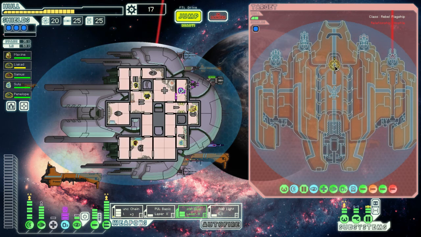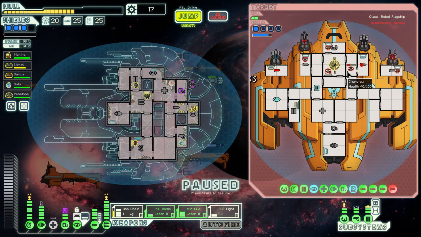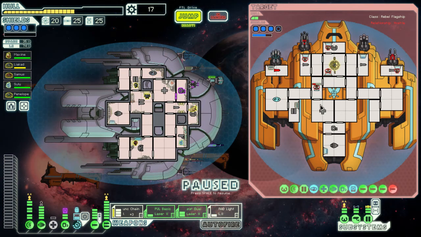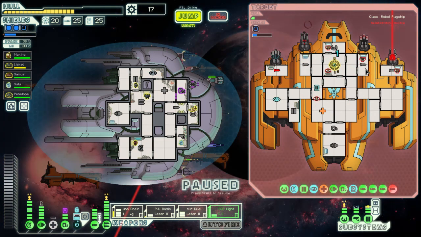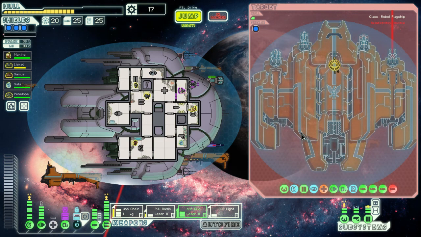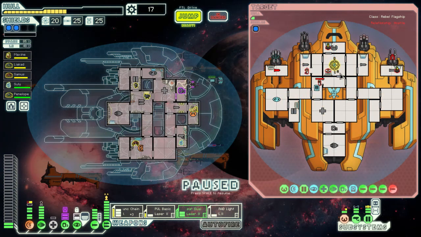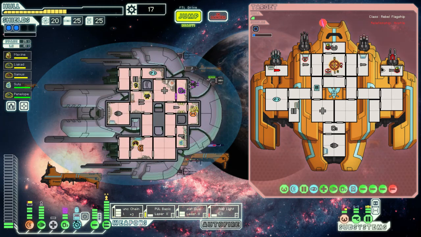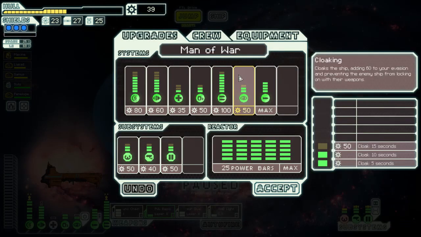You can mouse over them when they're cloaked. I didn't know that. I want to kill one more at least. Doesn't look like it's going to happen. Alright, I'm just going to maybe finish it off. No! Alright, phase one done. I killed a lot of the crew, which was the main goal of that.